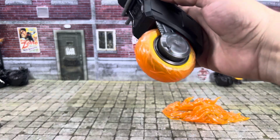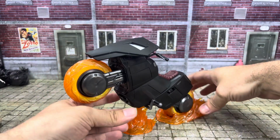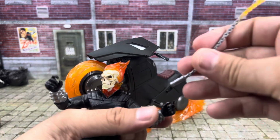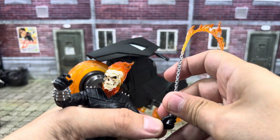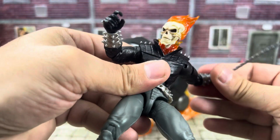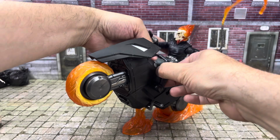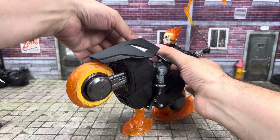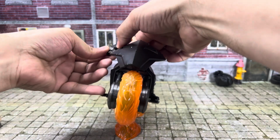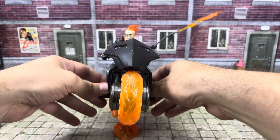Let's see if we could get him in that wheelie pose just for presentation's sake. So put the chain in his hand. I'm whipping that back. Sit him down. See if he could get his hands into the handlebars.